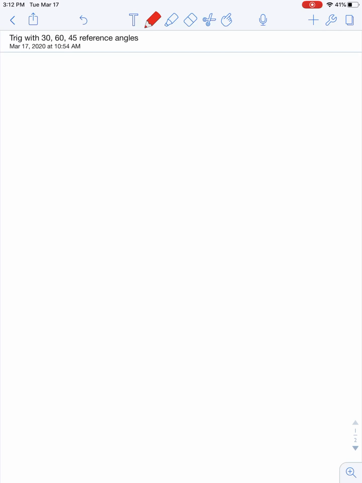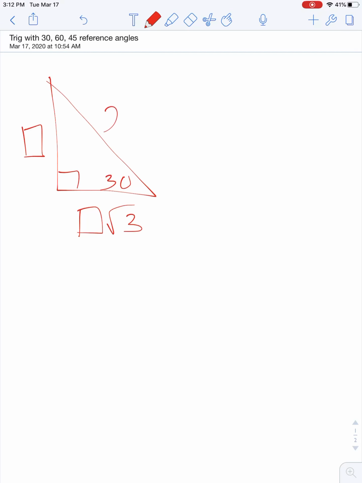Okay, guys, this is going to be one of the most important things that we do in Trig. I mean, literally, this will be the basis of what we do for a good part of this unit and a good part of the next unit. And it goes back to our good old 30, 60, 90 triangle. So if we just think about our good old 30, 60, 90s, when we did those back in geometry, opposite the 30 we had box, opposite the 60 we have box root 3, and the hypotenuse was 2 box.